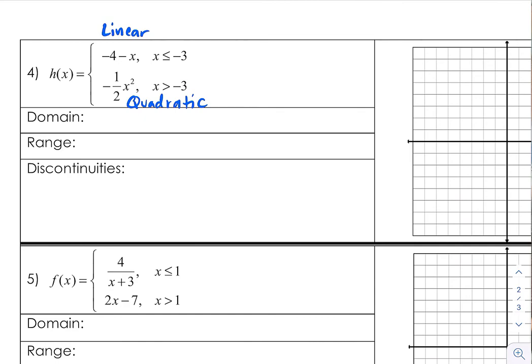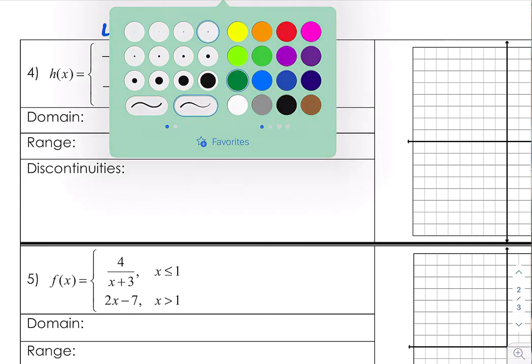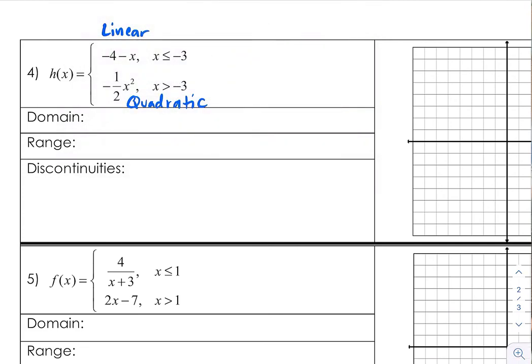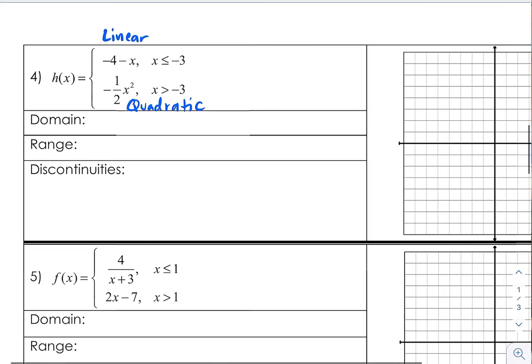And we're going to grab a section of this. So I will be grabbing on the top a section of a line, on the bottom a section of a parabola. So we'll see what this looks like. So next up, how I usually start is I will take this dividing point of our boundary, which is -3, and substitute it into my function and evaluate each function at that point. So I have a place to start with graphing.